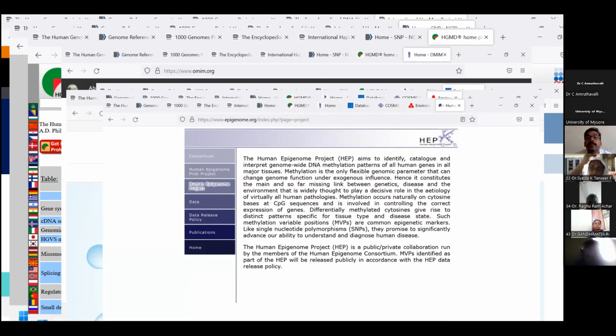Sometimes in our research we have seen the coding region, the exon region, does not have any variation at all. Not even a SNP will be there. It will be a perfect gene that is expressing into a perfect protein. But still, a disease will be associated with that particular gene, or that particular gene coding for the protein. So how do you explain this? Sometimes there are epigenetic factors that very critically control certain genes and their expression.